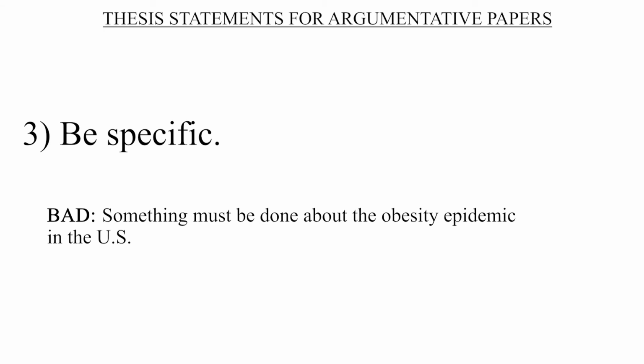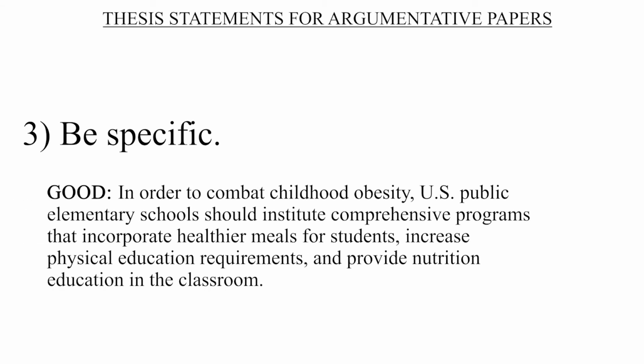Here's just one. In order to combat childhood obesity, U.S. public elementary schools should institute comprehensive programs that incorporate healthier meals for students, increase physical education requirements, and provide nutrition education in the classroom. So I have now narrowed down my argument significantly. I am still making the argument that we need to do something about this, but now I'm not talking about the obesity epidemic at large, but specifically just childhood obesity. I'm saying who I think should be doing something about this, specifically public elementary schools, not even all public schools, just elementary schools. And I'm saying specifically what I think they should do in order to combat the obesity epidemic.